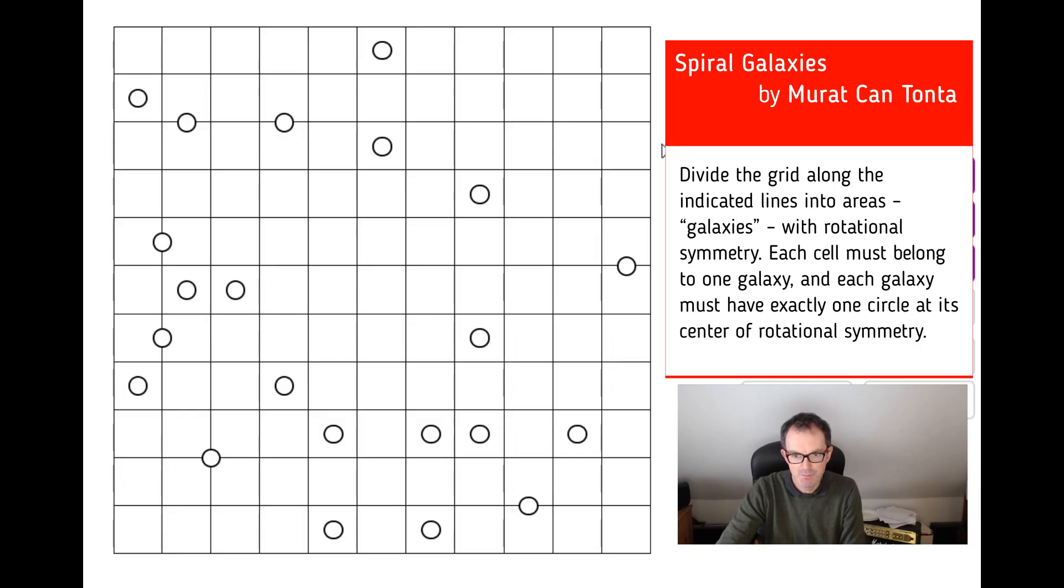Let's have a look at this one. I imagine because this appeared on gmpuzzles.com, this is not going to be a very easy puzzle. Let me check the timestamps. If you're a world-class solver, you're looking at three minutes for this puzzle, and an expert solver is still looking at 11 minutes. So it clearly isn't going to be a total walk in the park. How do you start these puzzles? Often it's best to look at circles that breach two squares, like this circle here. Obviously those two squares have to be connected. Similarly here, they have to be connected. This square can't rotate anywhere - there's no way this square can join up with any other square because once we rotate it, we'll hit another region. So this square sits on its own.